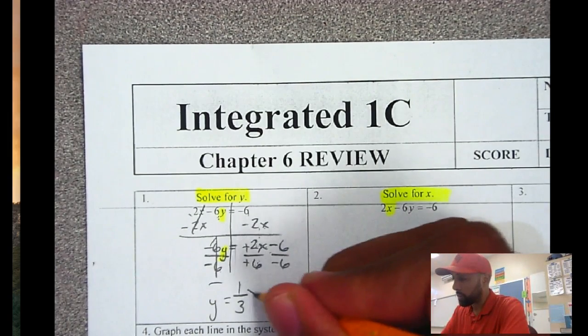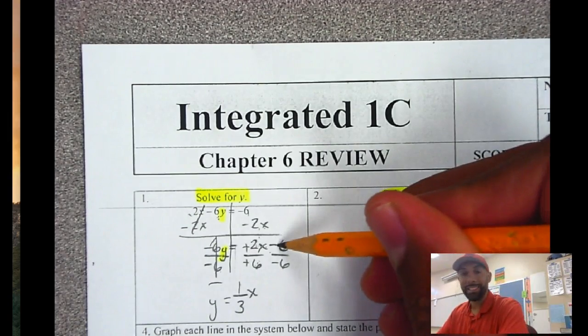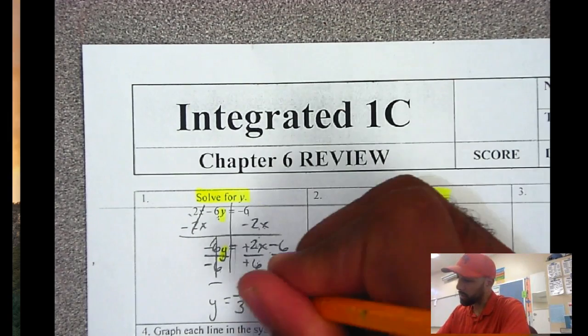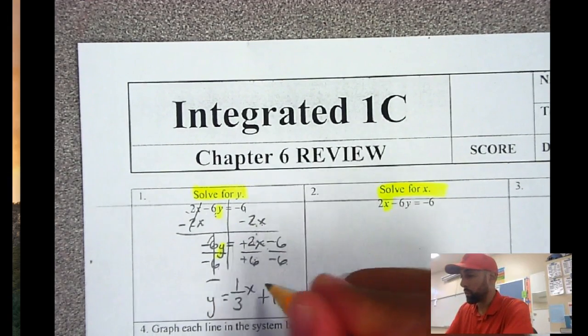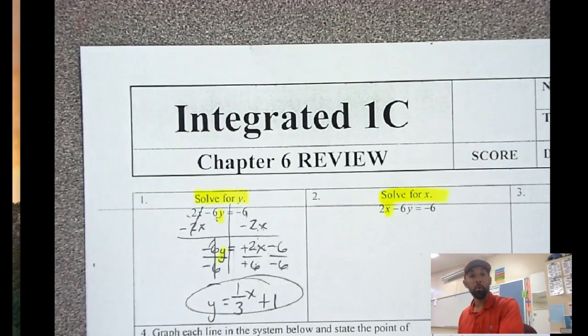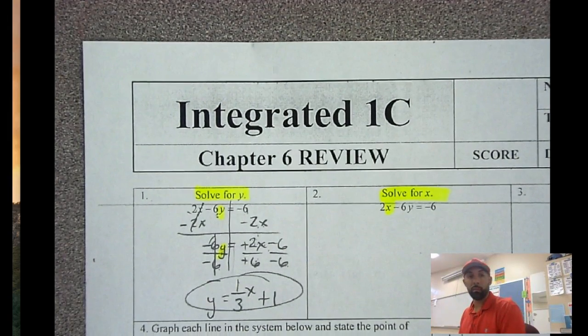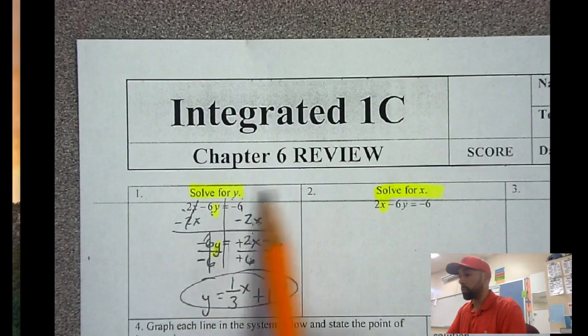And then I also still have an x here. Here I got negative 6 divided by negative 6. That's a positive 1. Okay, and I could probably do a better job of drawing my x, but as long as it's right next to it, we're good. Hey, look, I got a new equation. Not like a solution, but a new equation. Okay, so you're not always going to get a solution when you solve for a certain variable.